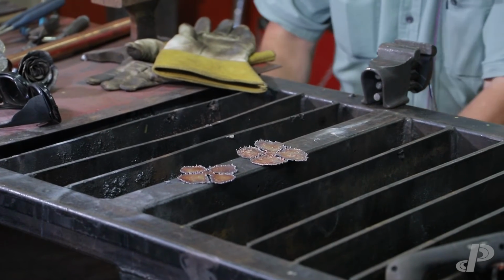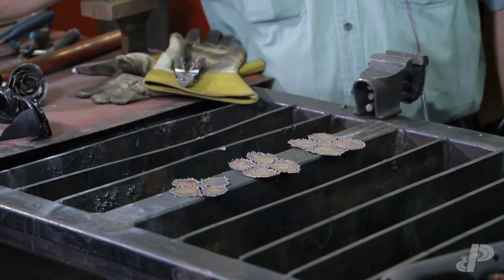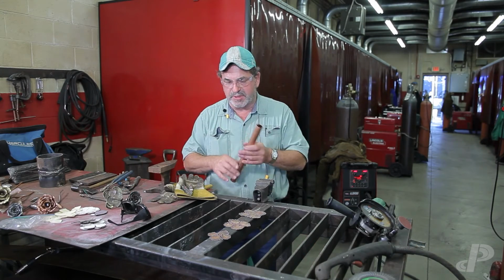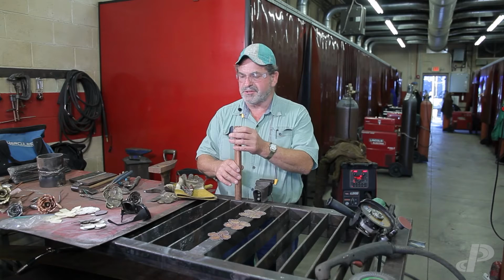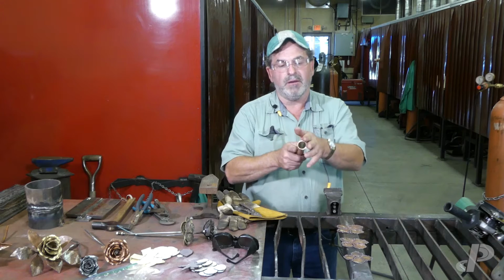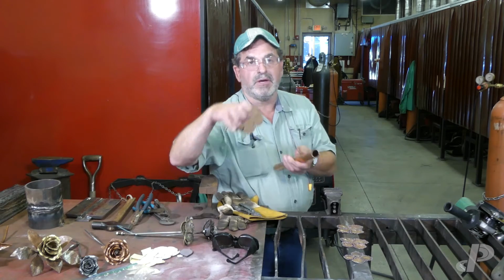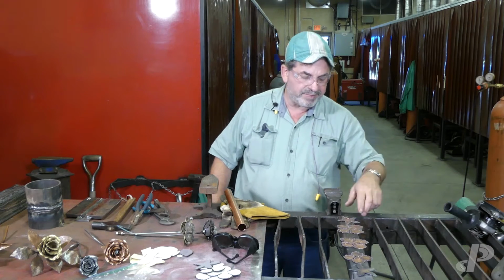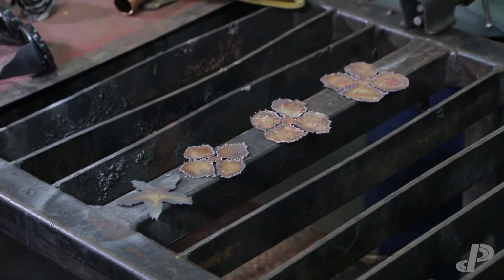And this is really the second part of my flower building, with the first part being a good plan, okay? It might not seem like there's much math involved, but when I drew up the templates out of cardboard, I had to take the circumference of my pipe times pi to figure out how wide this would be when I opened it up, to make sure that my parts would even fit. Right now I just have the parts sitting here for the beginnings of another flower, and it gives me the part that I needed to finish this guy off.